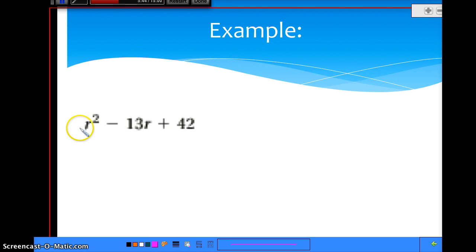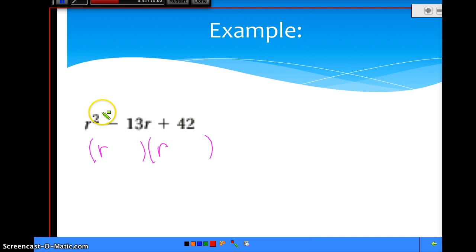The leading coefficient is a 1, so all of our procedures should work easily. There is no GCF, so let's go ahead and do regular factoring. What times what is the first term? Go to the last term. It's a plus. What times what is a plus? Same signs or different signs? Same signs. So we're either going to have plus plus or minus minus. This guy right here tells you it's got to be the minus minus.